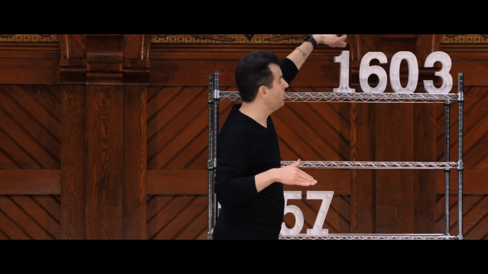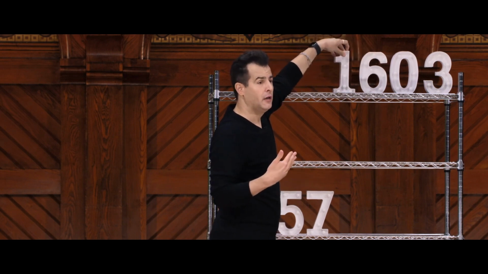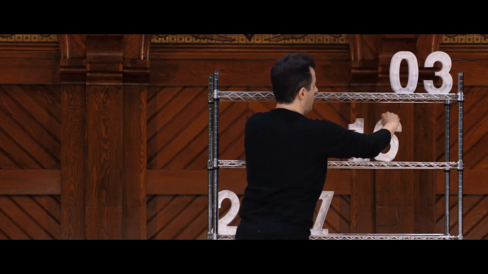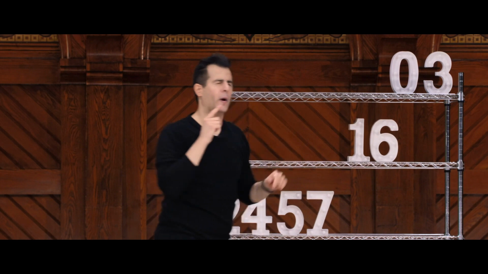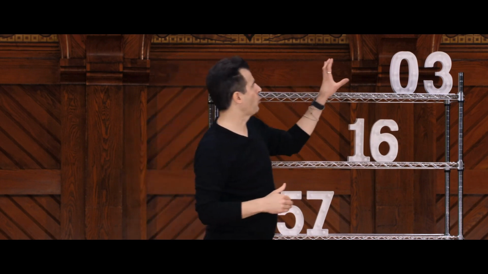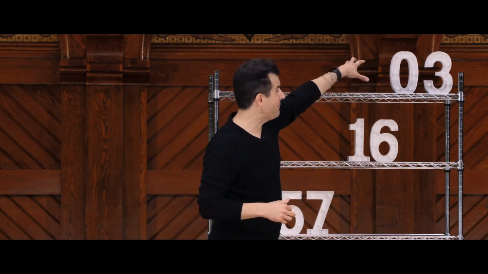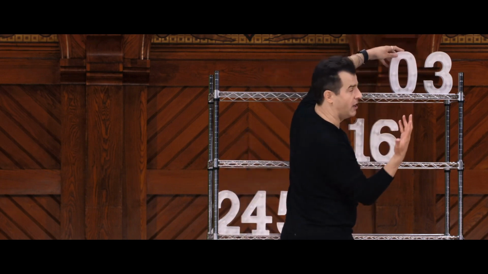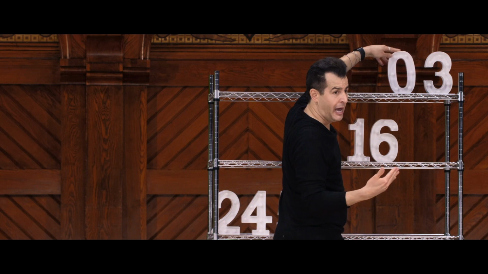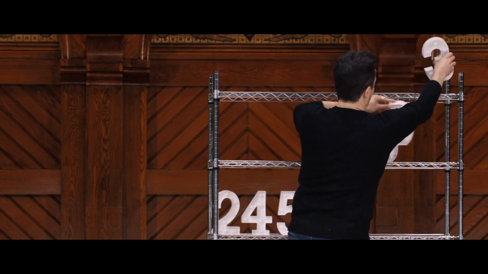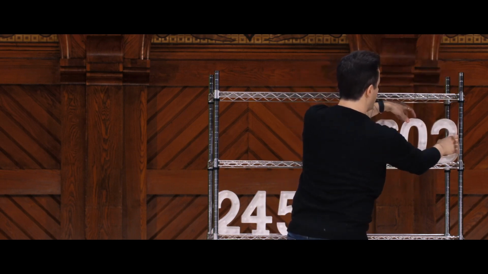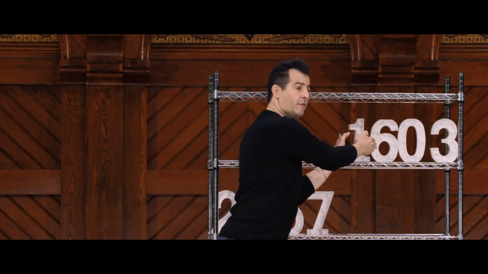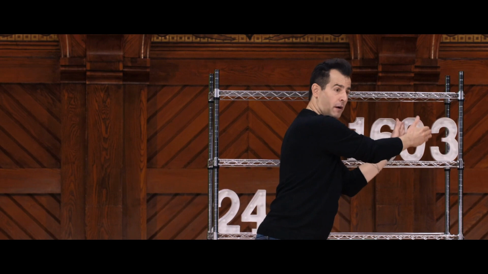Now, what do I do? I merge the left half here with the right half here. And that one's pretty straightforward. Now what do I do? I've just merged. So now I've just sorted the left half of the right half. So now I sort the right half of the right half. So I consider the 0, done. I consider the 3, done. I now merge these two together. 0, of course, comes first. Then comes the 3. And now I'm at the point of the story where I've sorted the left half of the right half and the right half of the right half.